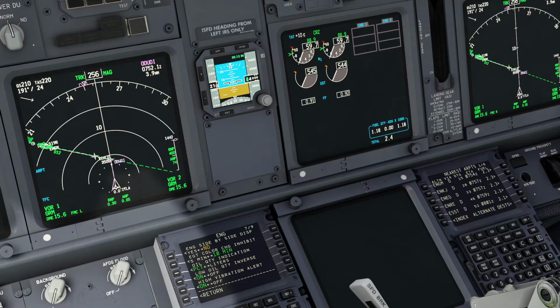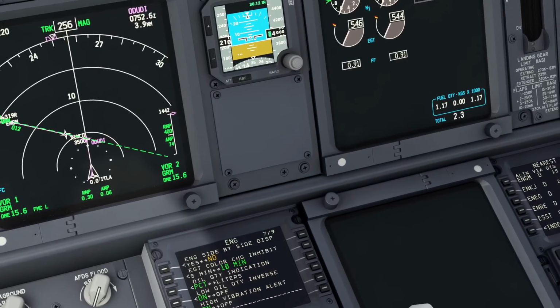So you have 10 minutes to reduce your thrust, to reduce your EGT, and it will not cause you any trouble. Okay, if you do not have this option, the other option is 5 minutes. So you have a 5 minutes option for single engine. I'm talking about single engine because if you have both engines running, the engine limit for the EGT is always 5 minutes after takeoff.